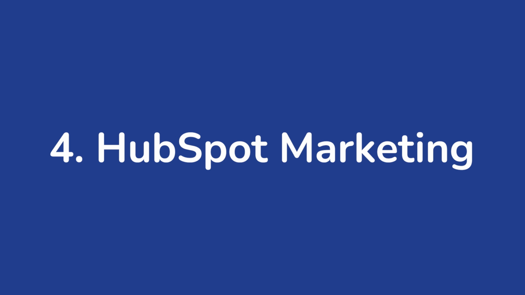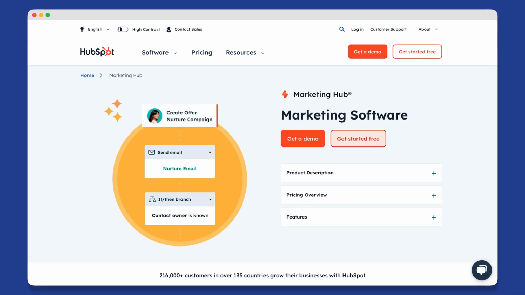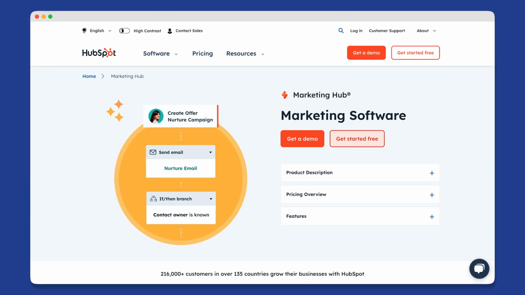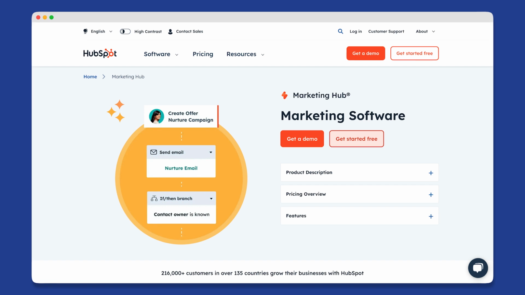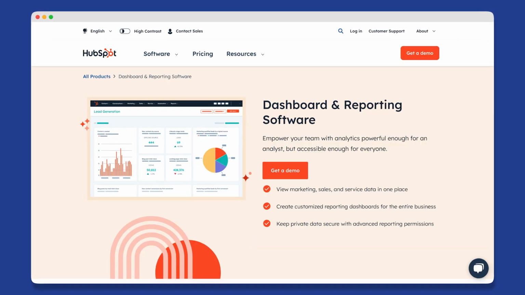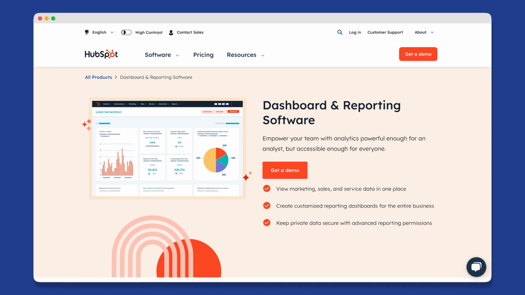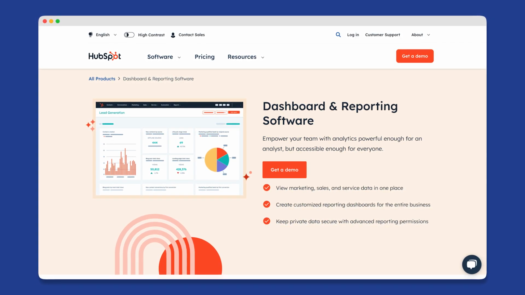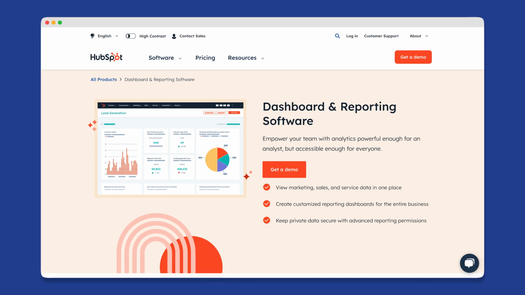Next up, we have HubSpot Marketing. HubSpot isn't technically a web analytics platform, but let me explain. HubSpot's comprehensive offering, that's a CRM, CMS, marketing automation, and customer service platform, means that you can run your entire business in one place and get relevant web analytics metrics too. For example, you can use the platform to analyze the customer journey in a visual way. There are also plenty of dashboards, many of which you can customize. Plus, it's really easy to use.